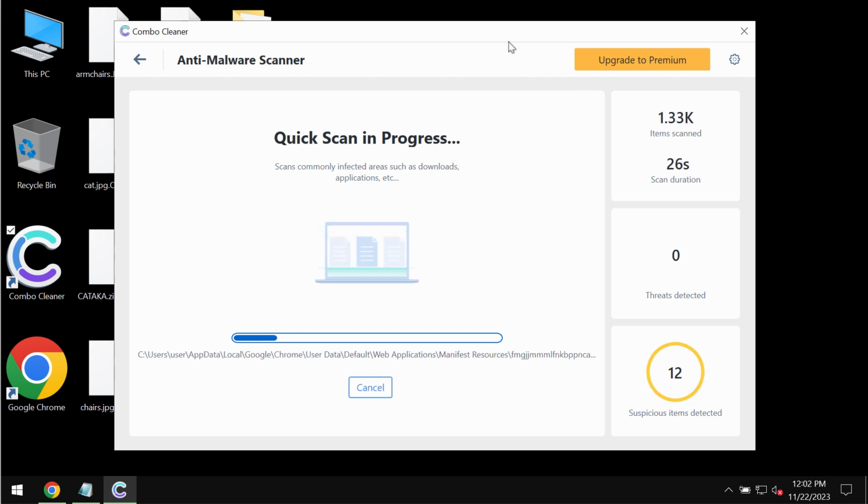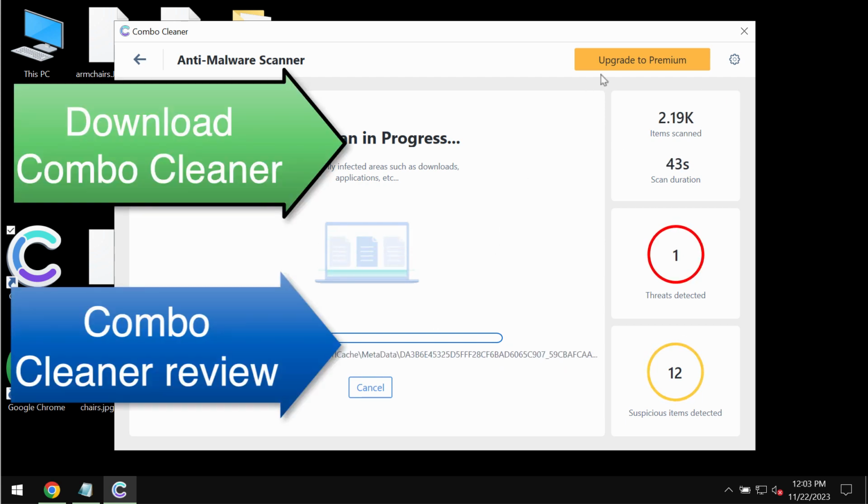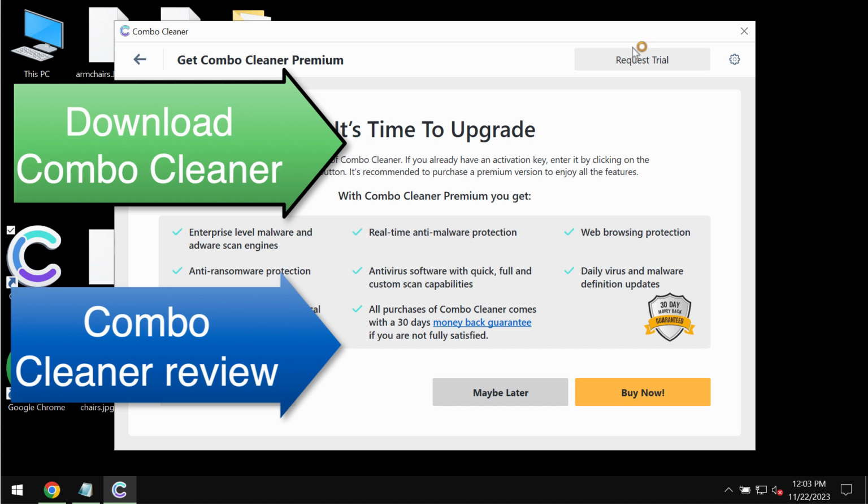So take your time, wait until the scanning has been successfully accomplished by Cleaner Antivirus. At the end of the scan, you will see the summary of the threats. You will be able to know their exact locations. Some threats can be removed manually, but I do recommend that you consider premium license. You can request trial to fully evaluate the features of Cleaner.